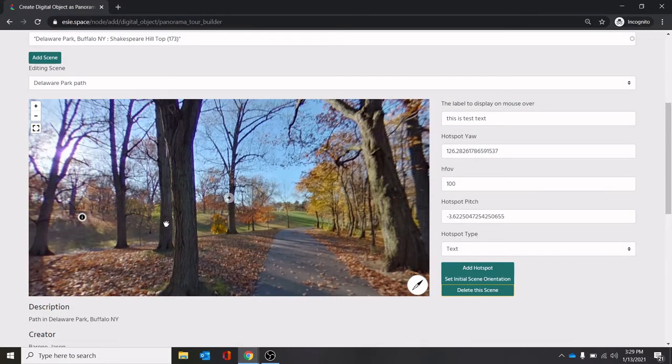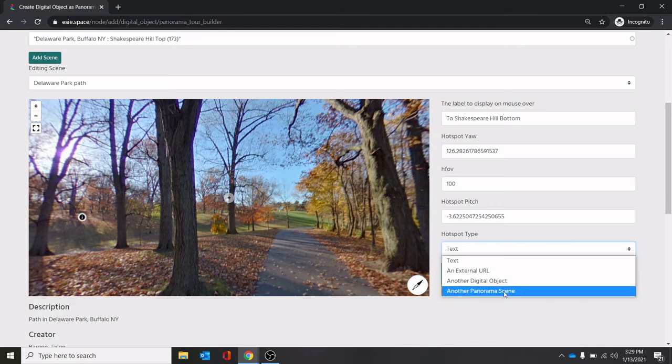So, linking hotspots, we're going to connect this path to the bottom of Shakespeare Hill, which is over here. So, I'm going to start by filling this out, and this is going to be to Shakespeare Hill Bottom.